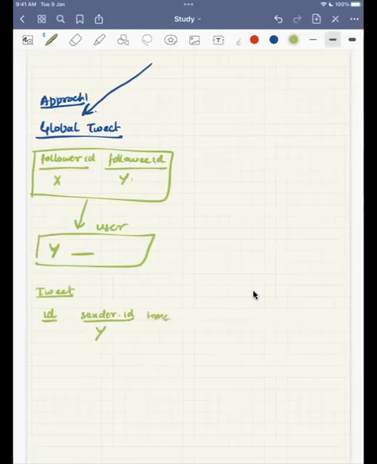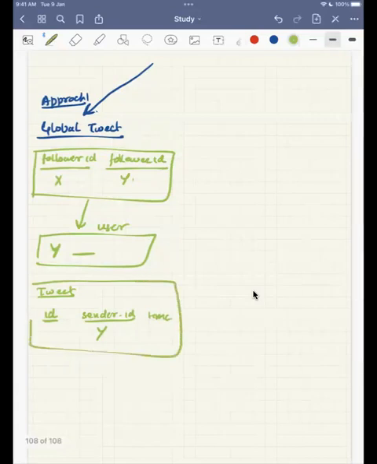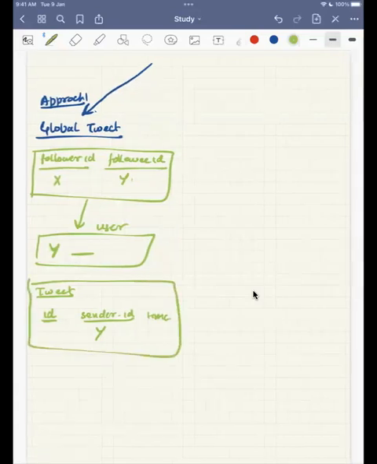So this is what you have. Now, when you write in the global tweet table, write is cheap. But when you read, you need to fan this out.